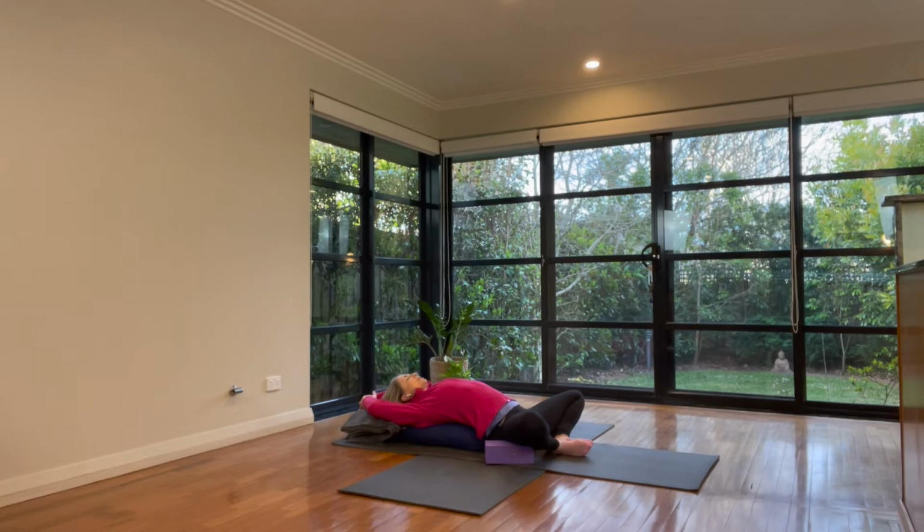Few more moments, just feeling at the body, feeling any softening, any de-stressing occurring. If there's tension holding through muscles and joints, is that ability just to soften here, feeling a little bit more light or a little bit more spacious.